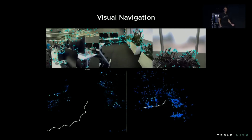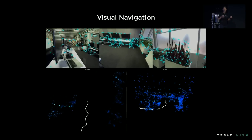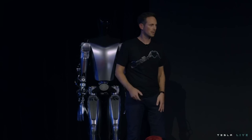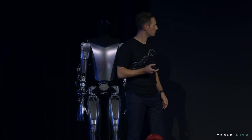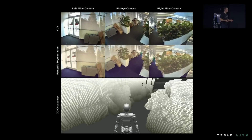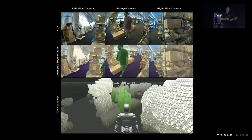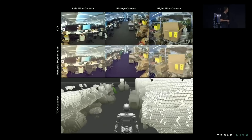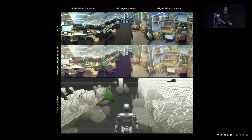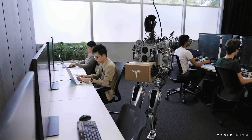The Tesla-bot is going to be using the same system as Tesla uses for their cars: Pure Vision Autopilot. Instead of LiDAR and radar like other contemporary robots, the Tesla-bot has three cameras that give it a full view of its surroundings — one central fisheye lens and two side-view cameras — with a field of view a bit wider than 180 degrees. Tesla's computer vision gives the bot shape recognition and edge detection so it can navigate and interact with objects in a 3D space, and from the videos they showed, it's actually working pretty well.